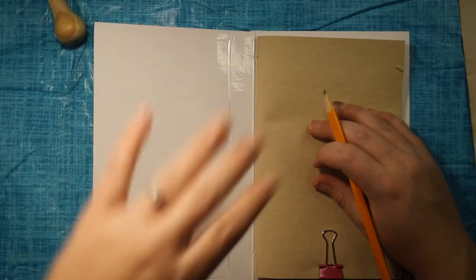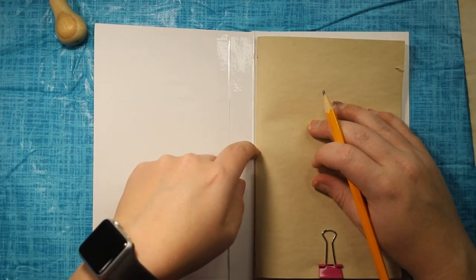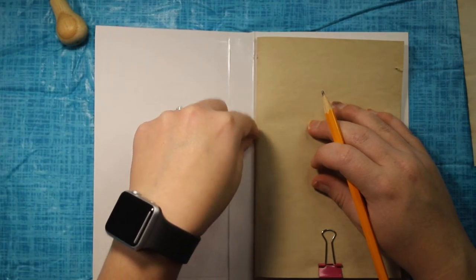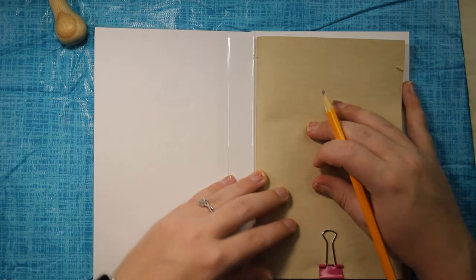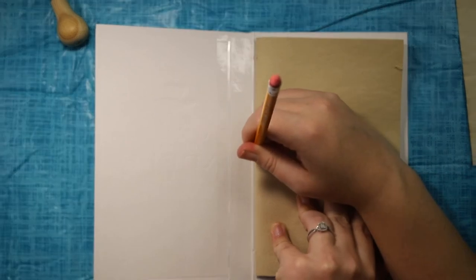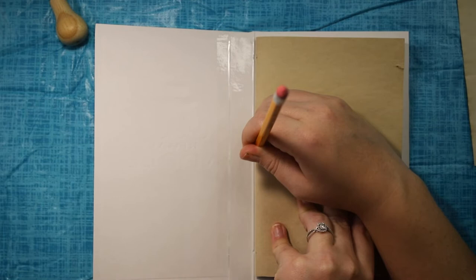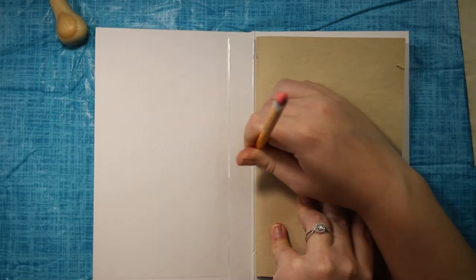And so we have one mark here. Instead of going straight in the middle, we'll go to the middle and then we'll go just a little bit up. That way these dots are closer than these dots and we can always tell where the top is. That actually helps more when you have more than one signature, but I'm just doing one signature. I guess it doesn't really matter. So yeah, we'll just do this one in the middle right there.